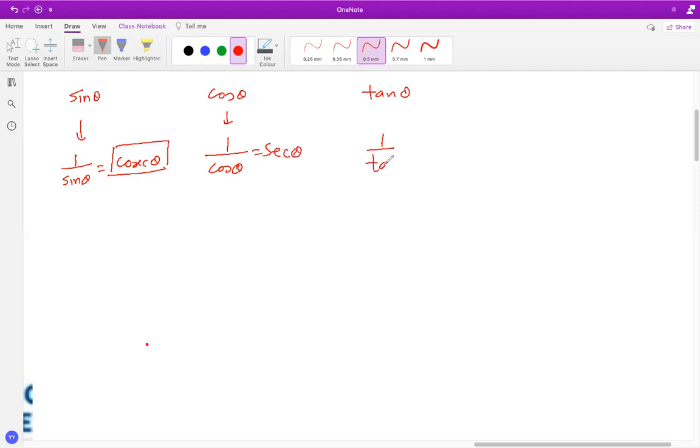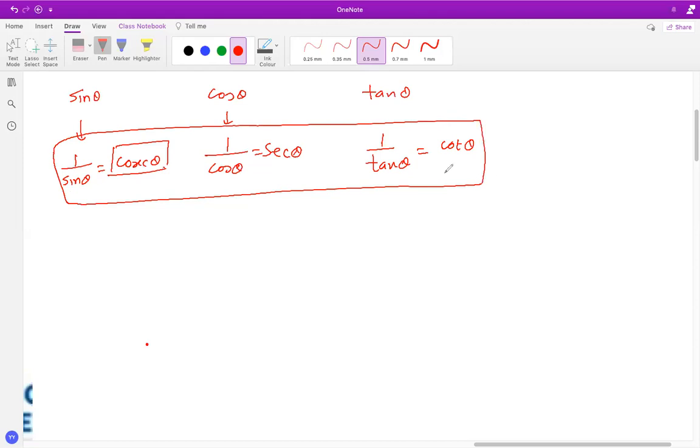Firstly, when you talk about sine, cos, tan, if you reciprocate them, the first thing is that if you reciprocate sine, which is 1 over sine theta, that is cosec theta. So while you're doing the identities, in place of cosec theta, you can just write down 1 over sine theta. The second ratio is the reciprocal of cos theta, which is sec theta. The third one is the reciprocal of tan, which is 1 over tan theta, that is cot theta. So these three are some of the very basic stuff.